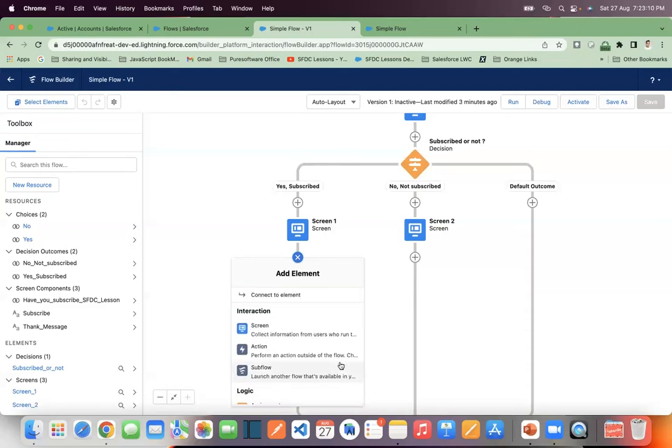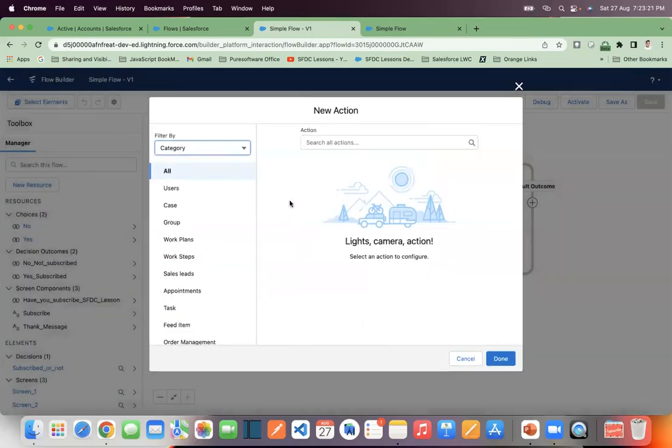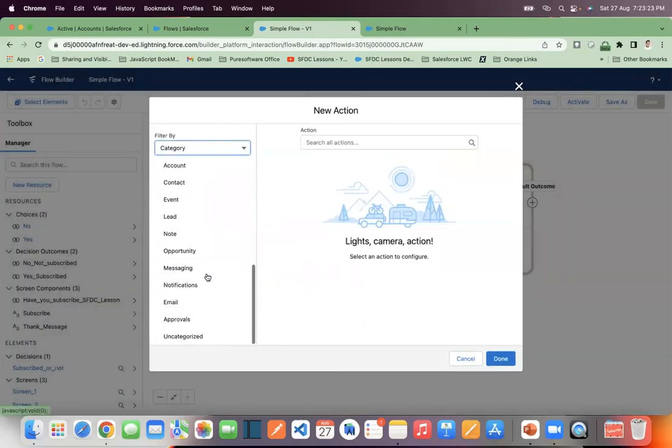Okay. So here in the interaction element section, you can see the action. When you click on this action, you can see all the actions here. You can see them category-wise also.